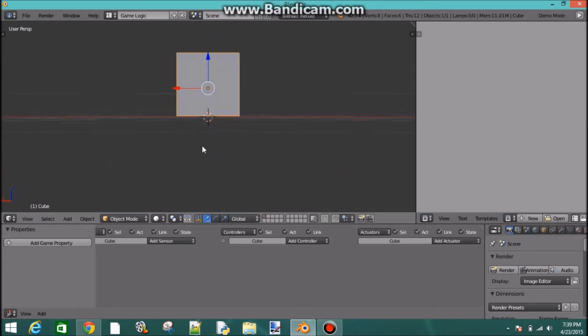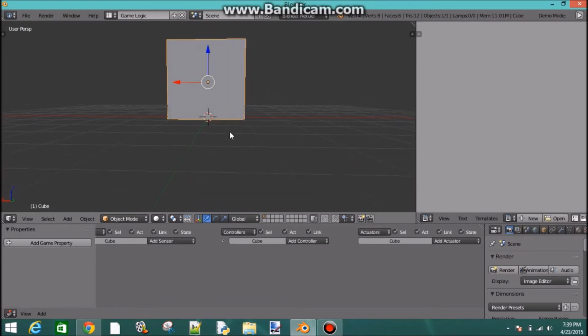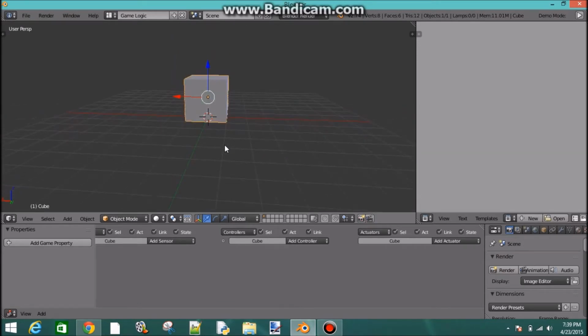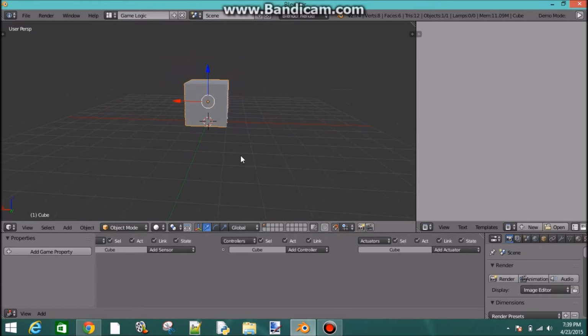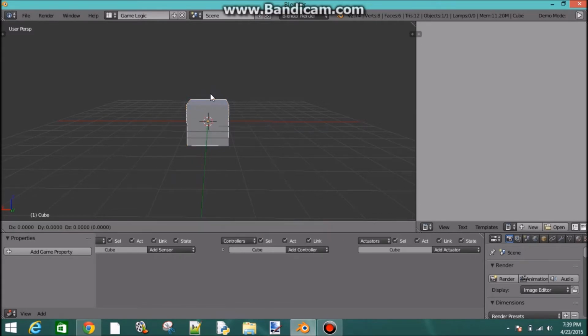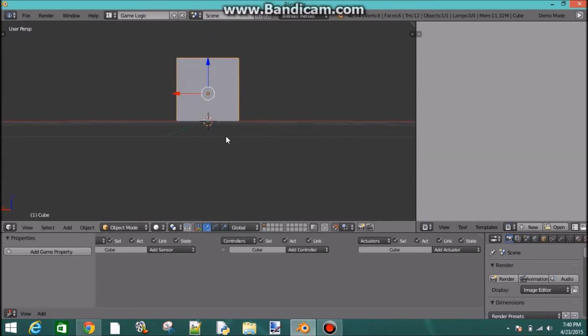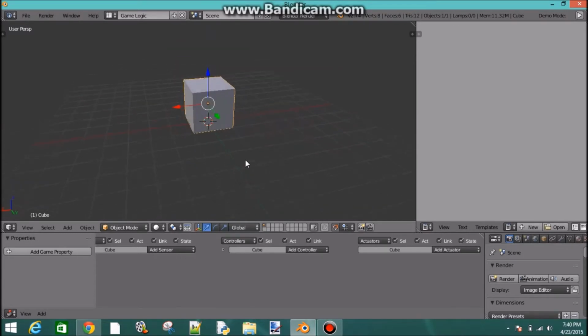So what you're going to want to do now is, with it selected, move it to right here, right above. So go down here and press this magnet. It turns on grid select. So now if we move it, press G to move things, and then press what axis you want to move it on. So I want to move it on the Z axis, which is up and down. You just move it up, and it moves it up for you. So now it's automatically right on the grid.